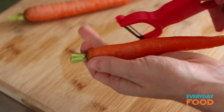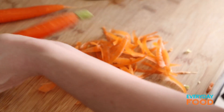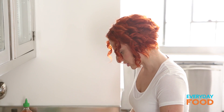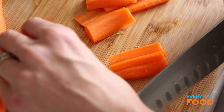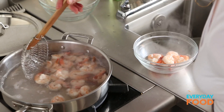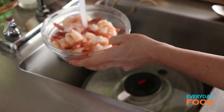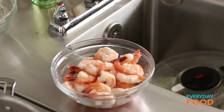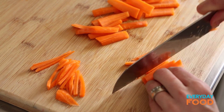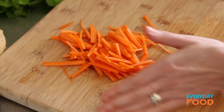I'm going to peel my carrots. Peel your carrots and then julienne them. It's actually much easier to julienne a large carrot than two small carrots. If you have a mandolin, use it here — just cut your carrot very thinly into little planks, about one and a half inches long. My shrimp are ready — they've just come to a boil. Scoop them out and run them under cold water to stop the cooking. One rinse should be enough; they don't have to be completely cold, but you don't want them to continue cooking and getting tough. Back to the carrots — cut the little planks lengthwise very thinly, and that's julienne. Sometimes these are called very thin matchstick strips, in layman's terms.